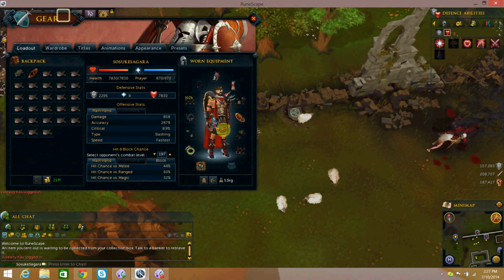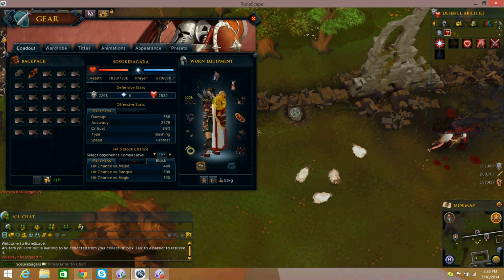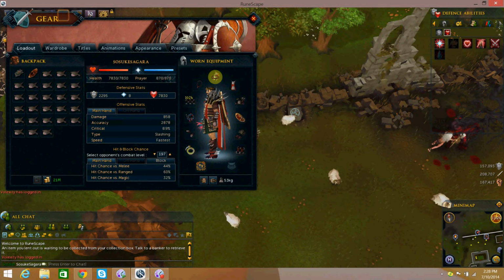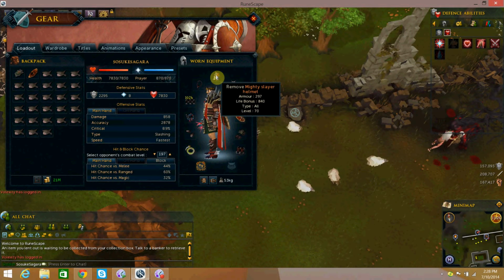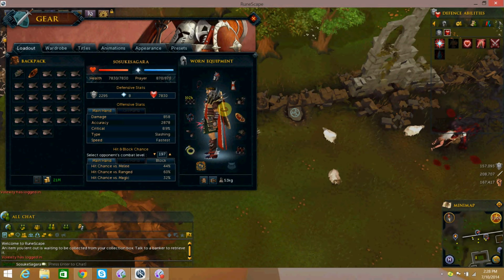Right now, as you can see, I'm wearing full Bandos, which is the armor I have on here, steadfast boots, an anti-dragon shield, and an HP or constitution cape, which gives me a 2% bonus to all parts of the triangle, melee, ranged, and magic. It also gives me a 2 prayer bonus. I'm wearing a tier 3 Slayer helm, equivalent to the Bandos helm as far as bonuses go, and it requires level 70 defense to wear it. I'm wearing a Fury amulet, which gives me 4.2 percent to all parts of the triangle, as well as a 3 prayer bonus. I don't know why I have these bolts equipped, but I do.